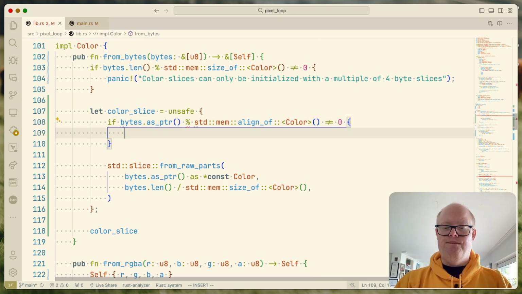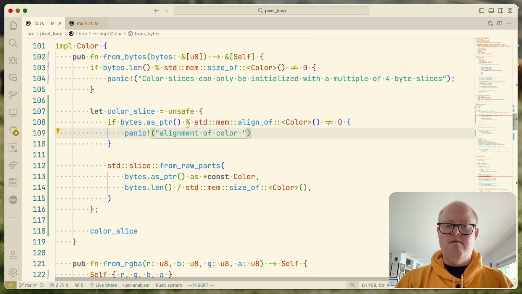So, panic: alignment of color byte slice must be fitting for alignment of color struct.